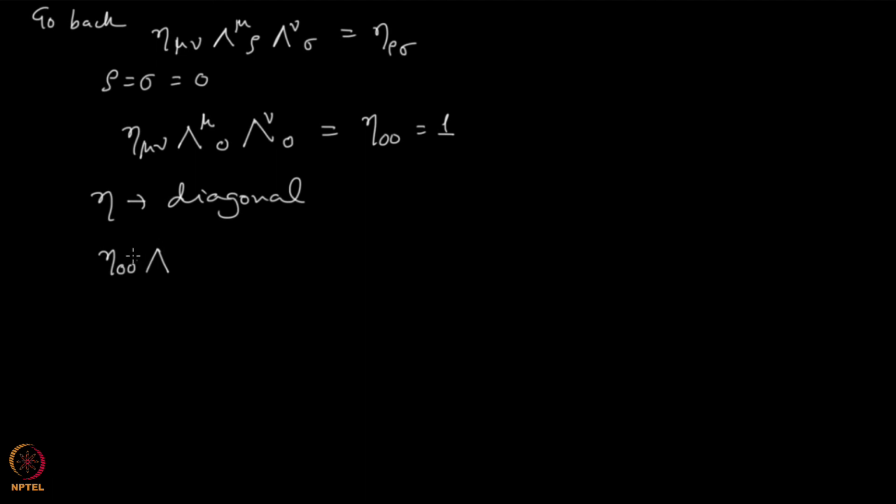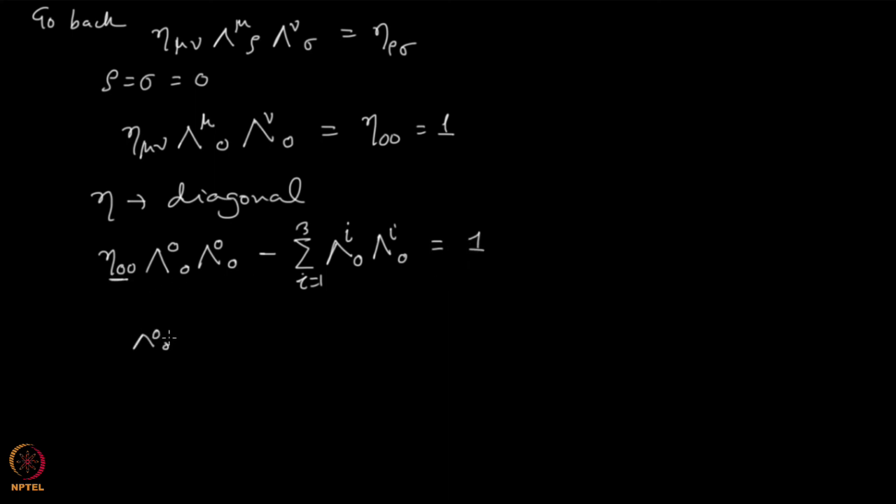But because of this property, I can save some work and just look at those terms in which mu and nu take equal values. So, if mu is equal to 0 and nu equal to 0, you get lambda 0 0, lambda 0 0, plus, when mu is equal to 1 and nu is equal to 1, you get eta 1 1, which is -1. So, let me write -1 here, and you have lambda with mu equal to 1, which I will write this way. There is a summation over i from 1 to 3. So, it is lambda 1 0 plus lambda 2 0 and so forth, and the fact that eta i i are -1, so I have put this -1, and this should be equal to 1.